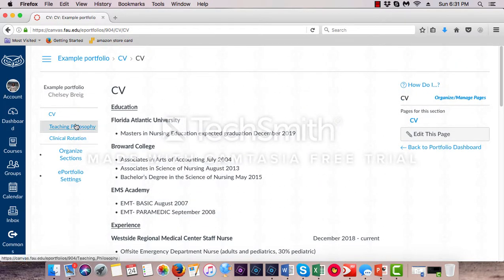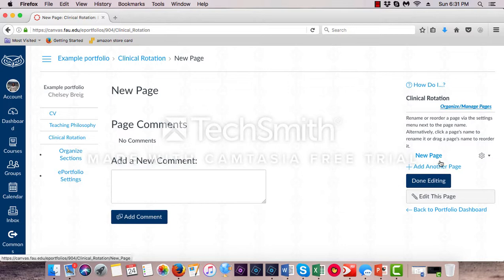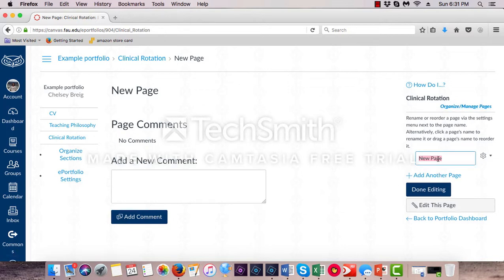So next I want to do my teaching philosophy. You would basically do this the exact same way that you did the other one. I just wanted to have multiple pages in here. So clinical rotation. This is the part where we need to have several different areas in it. So we're going to organize and manage our pages. I'm going to do a new page. This is going to be course syllabus.